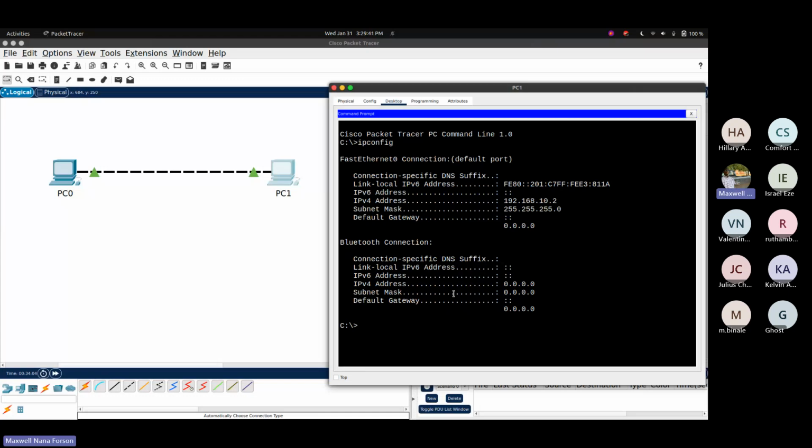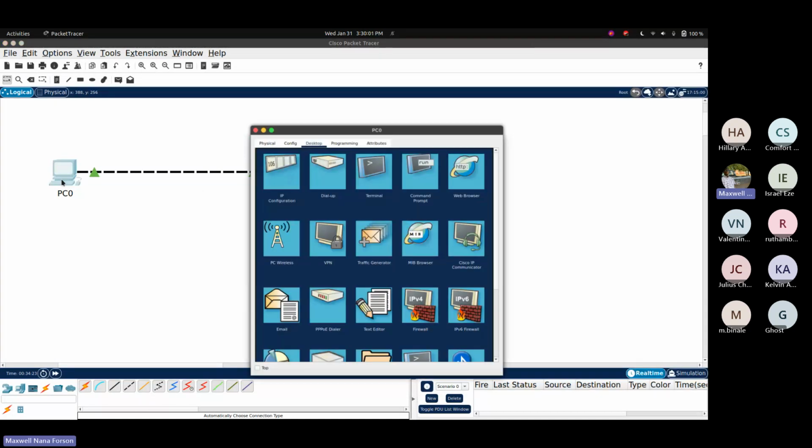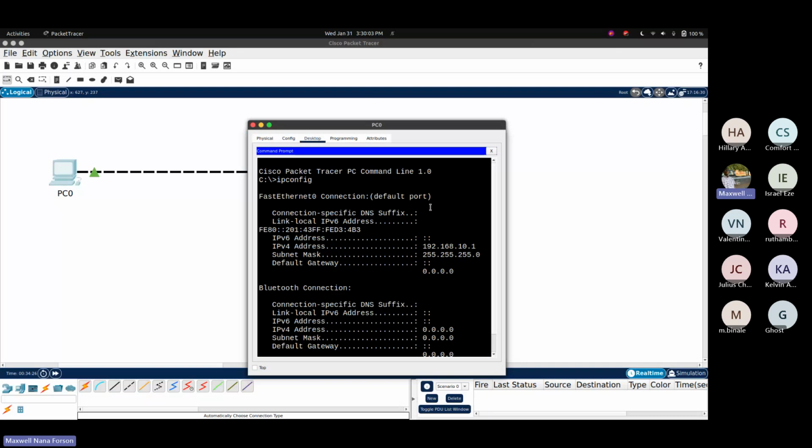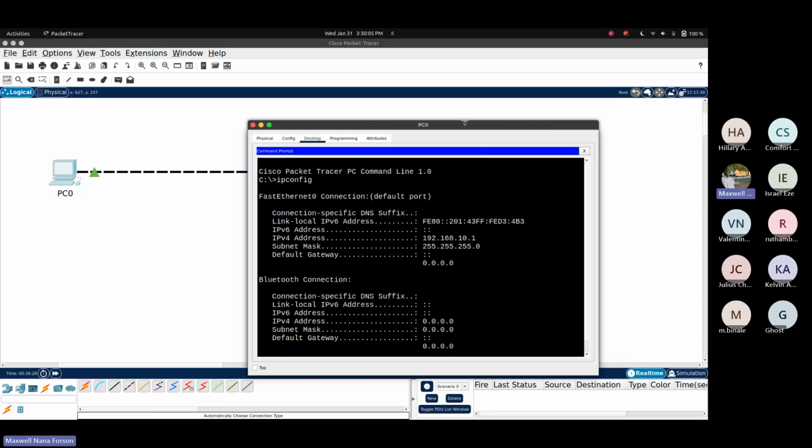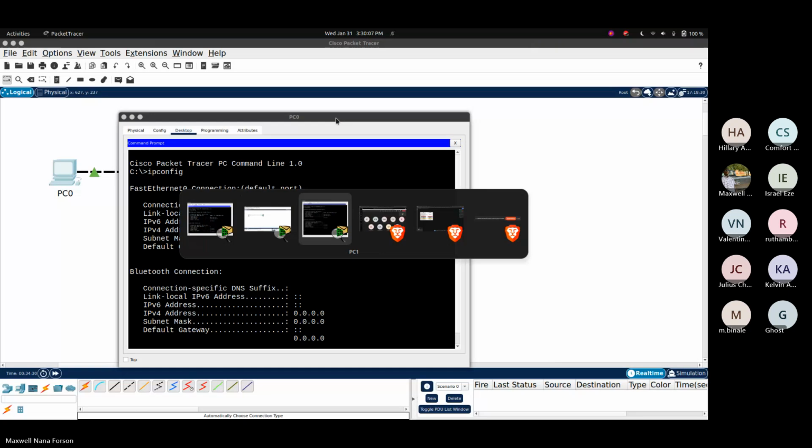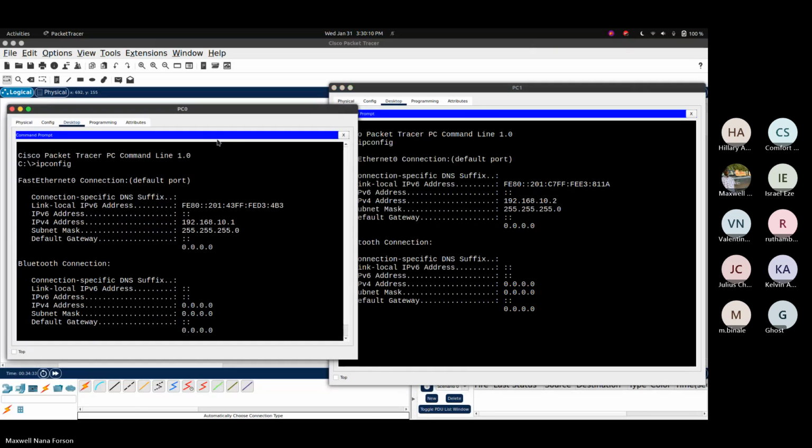Mostly it's on a different screen, but today I happen to be somewhere that I don't have an extra screen, so sorry about that. Essentially, I've set up the IP addresses for these two devices. One is 192.168.10.1, this one over here, and then the other one that you just saw. So these are the two devices that we have.